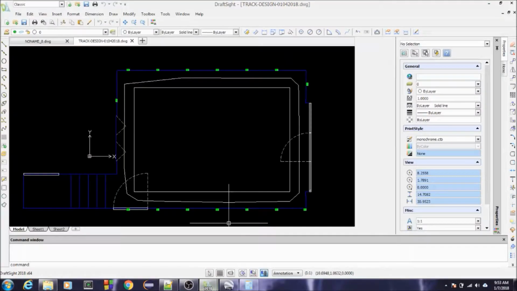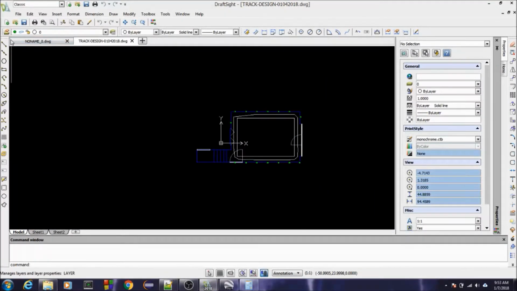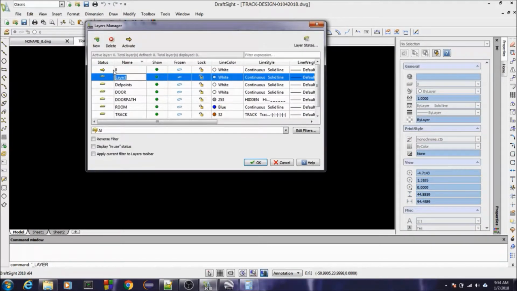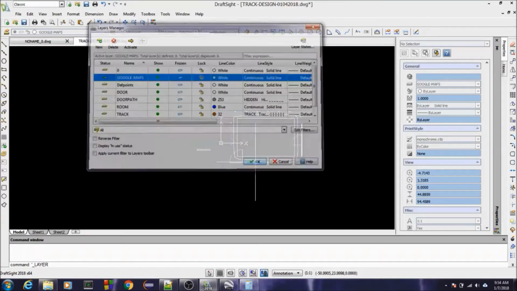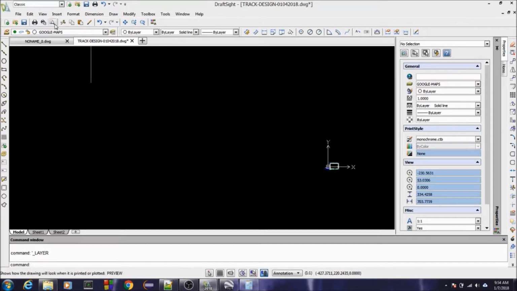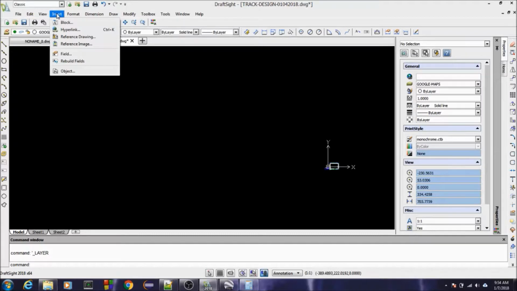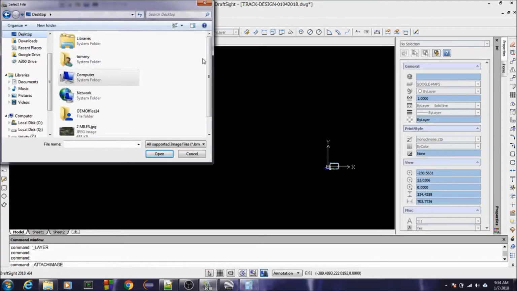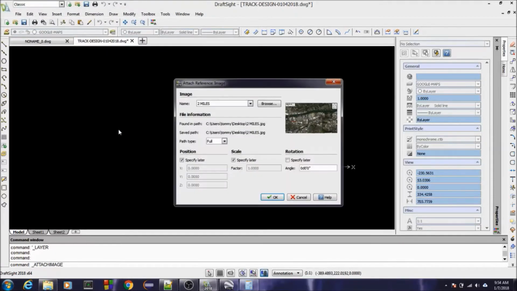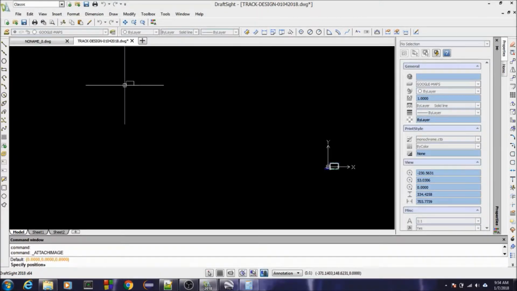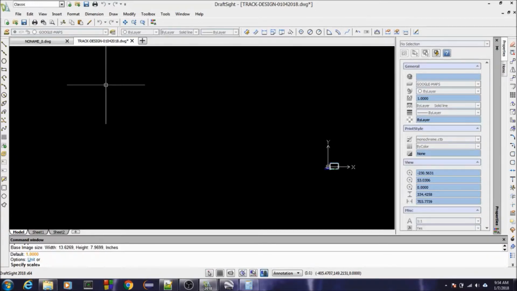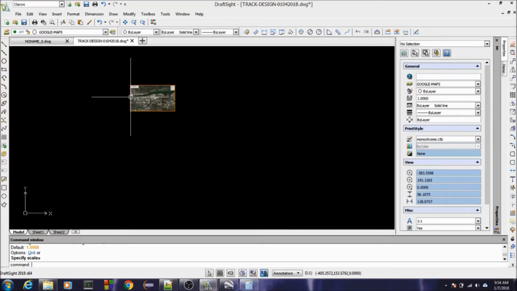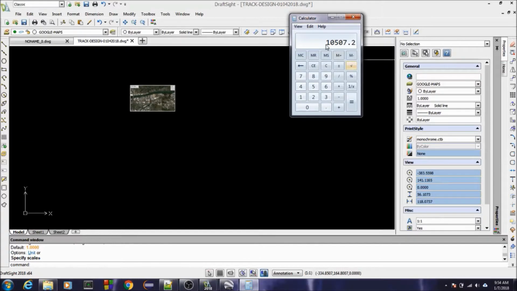Open your DraftSight back up. Probably what you would want to do is create another layer and call it Google Maps. You can just leave the color white, but make it the active layer. Now we're going to import that image into this CAD program. Go over to Insert, come down to Reference Image, and find your image. You should get the preview here. Select OK, then select somewhere on the screen. Don't specify a scale, just hit enter. This is not going to be to scale. That's what this number is going to be used for here.